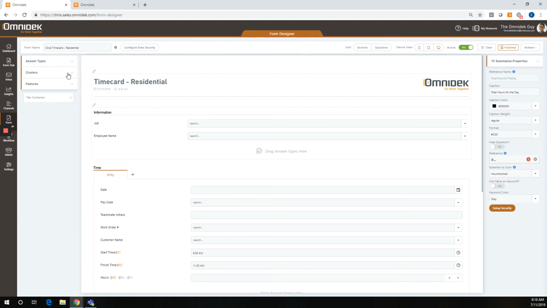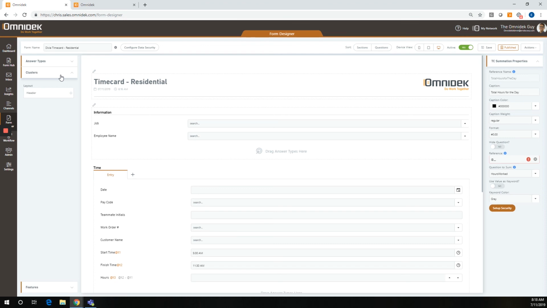Now, you'll also notice that there's a section called clusters. We actually don't have anything in there just yet. This will be coming later on in the year in 2019. But this is where we come out with more advanced ways of capturing data like crew-based time, or materials that are maybe more voluminous. So maybe single transactions might be too much. We might need a grid type function. We can create small UI elements that just ease the process of entering in information. And this is going to be coming soon.